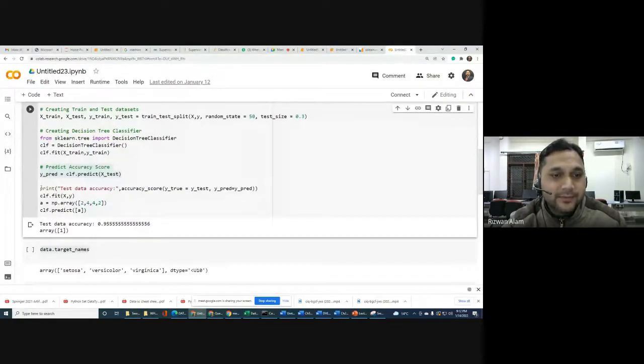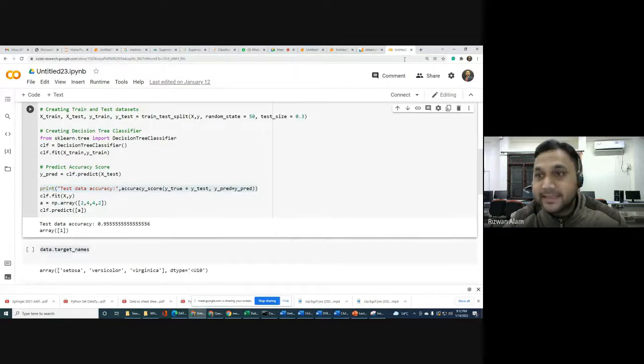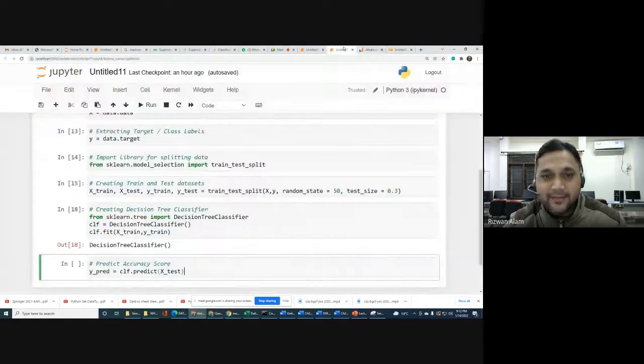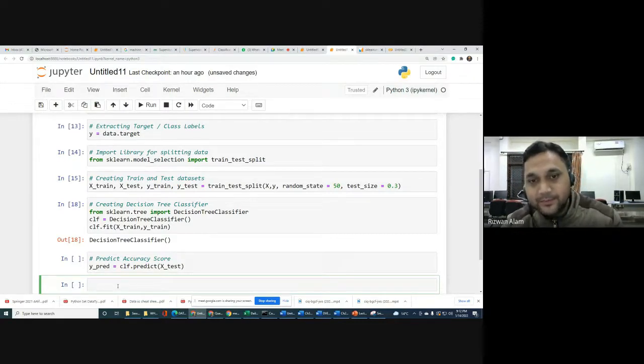Next, we will check what the accuracy score actually is. We will compare it with y_test, because in y_test we have actual values and in y_pred we have predicted values. y_pred will contain the values that our model, this decision tree classifier, predicts. But the actual values from the data set have been stored in y_test.